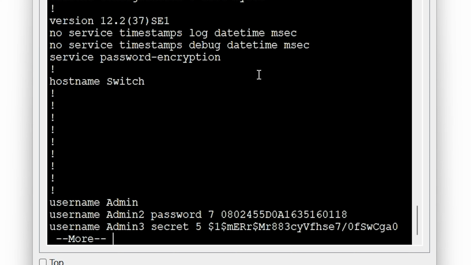However, typing in service password encryption on your configuration is also common standard practice as well, just so that any password you do type in is automatically encrypted. Of course, commonplace, write all your passwords down as you're configuring the switch in a secure location so that you do not forget them.